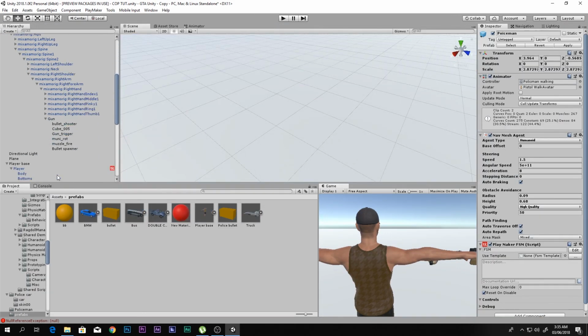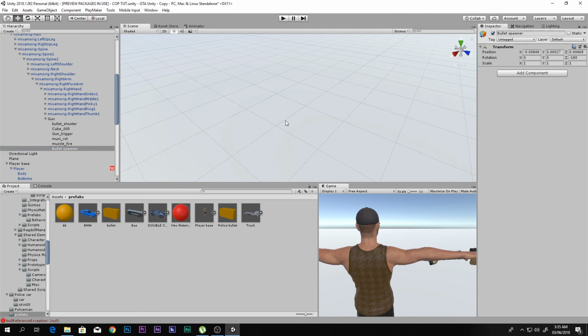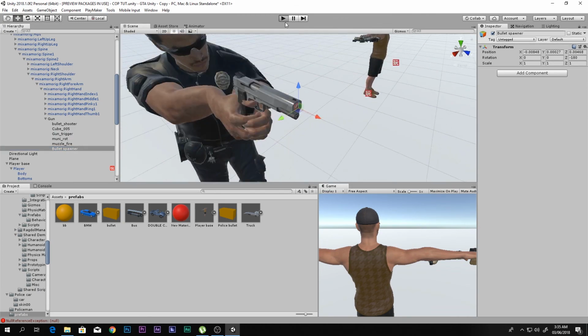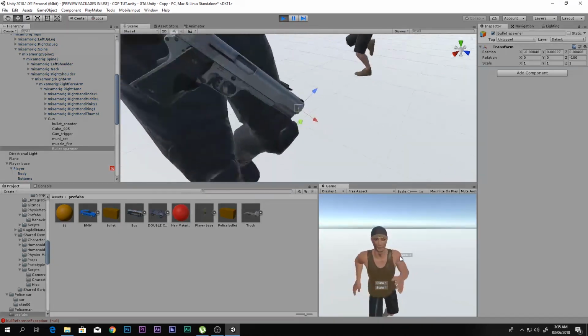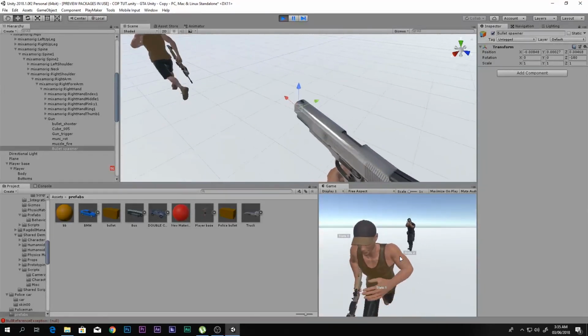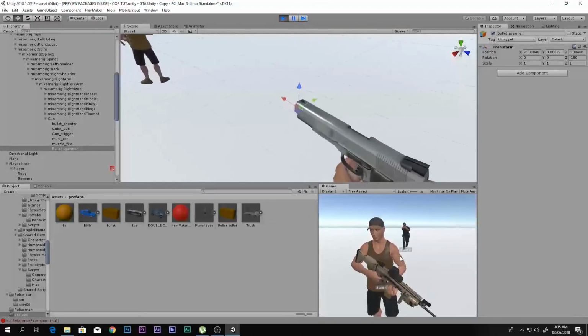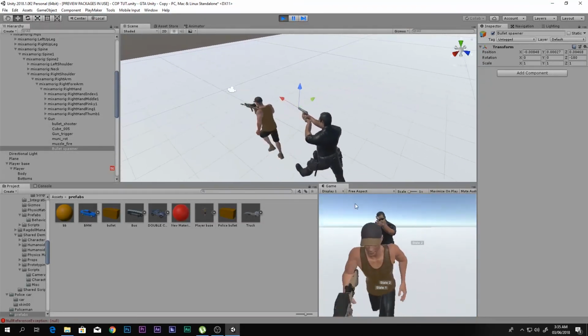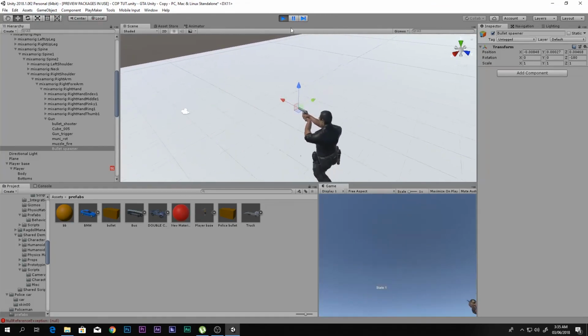So where's the bullet spawner? Press double F and zoom inside over here, so that will do the focus and do all the stuff for you. Alright, so now if I do that, he's shooting, however the bullet is actually going in the wrong direction. I hate that when it happens.